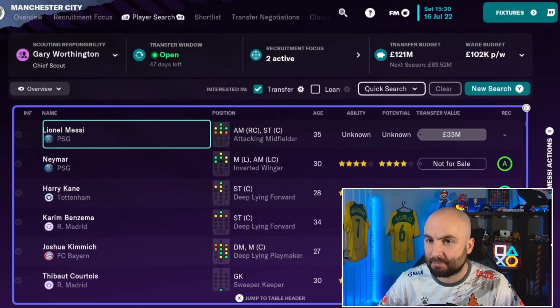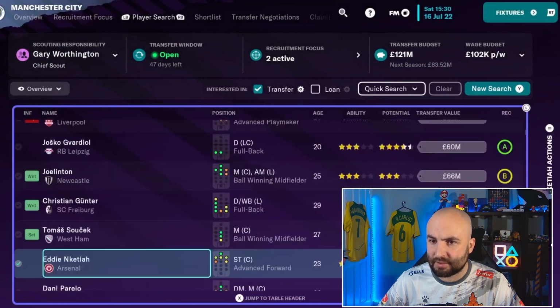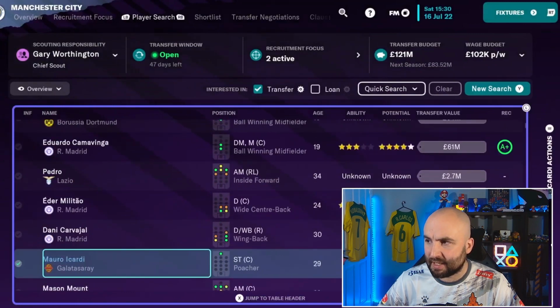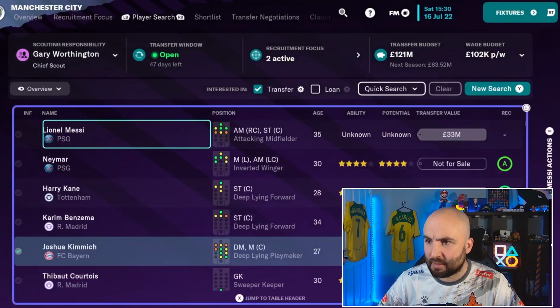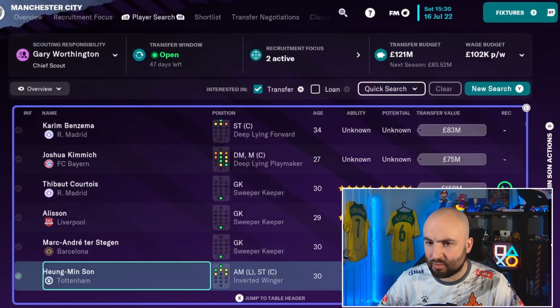So if we come across to this player search tab along the top, you can see every player is here, every player in the game. It's going to take a long time to scroll down. Obviously the best players here, or the most expensive players rather, might be near the top. We start with Lionel Messi, Harry Kane, Benzema. Some of the best players are up here, Courtois.